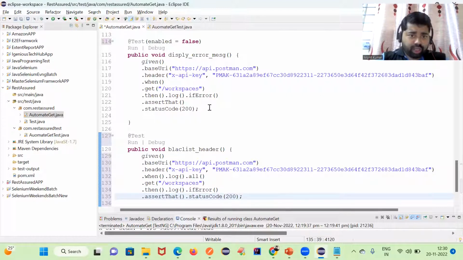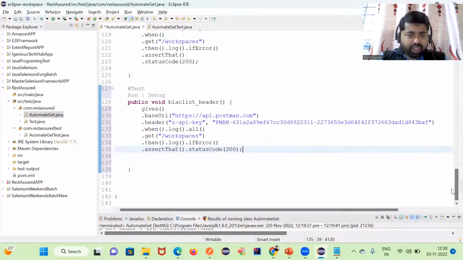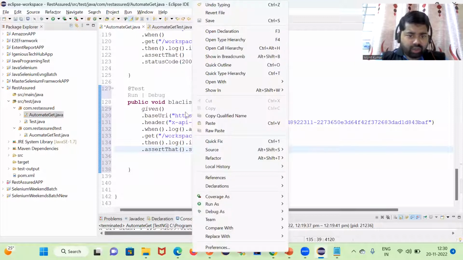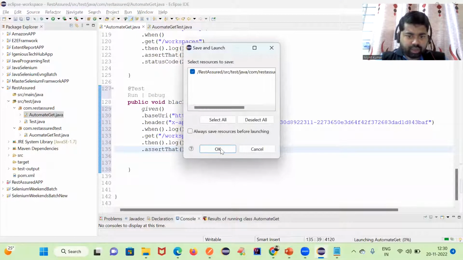It will also display the header. Whatever the previous example we have done, now here I have added request log as well. So let me execute this.